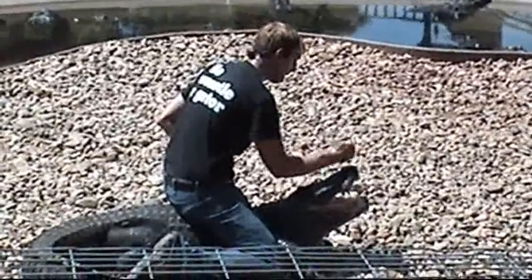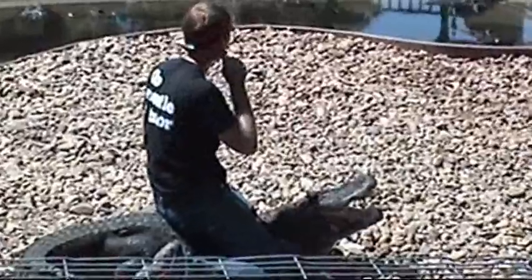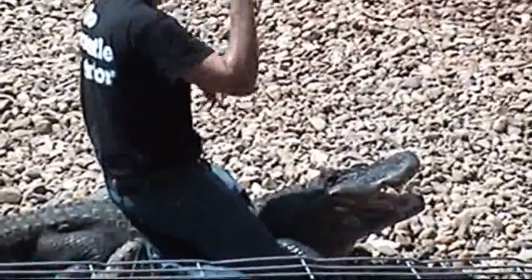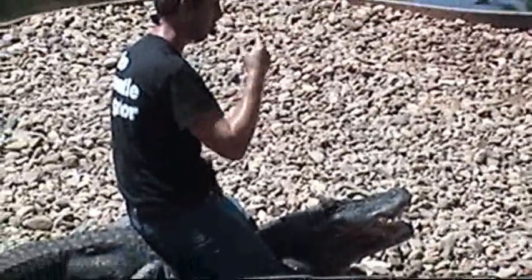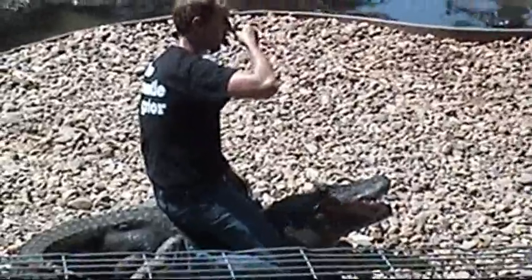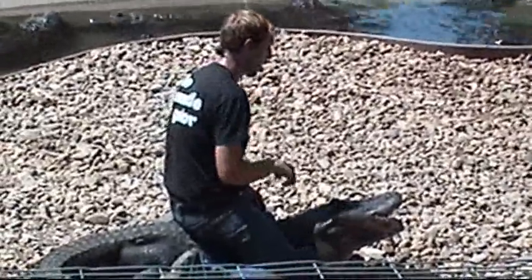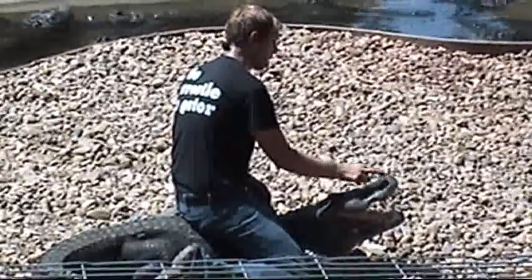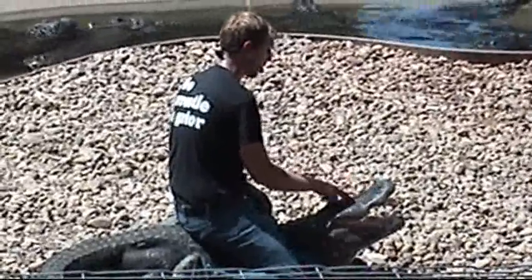Watch really close here and listen. They've got a very sensitive mouth — when you go in there and just barely touch the lower gum line, that triggers the mouth to come shut. That popping sound is the sound of the jaws coming together. If you do that wrong, that's more of a sickening crunch — you get a lot of screaming and profanity. You can tell if you're doing it right or not. It should give you an idea how powerful those jaws are.